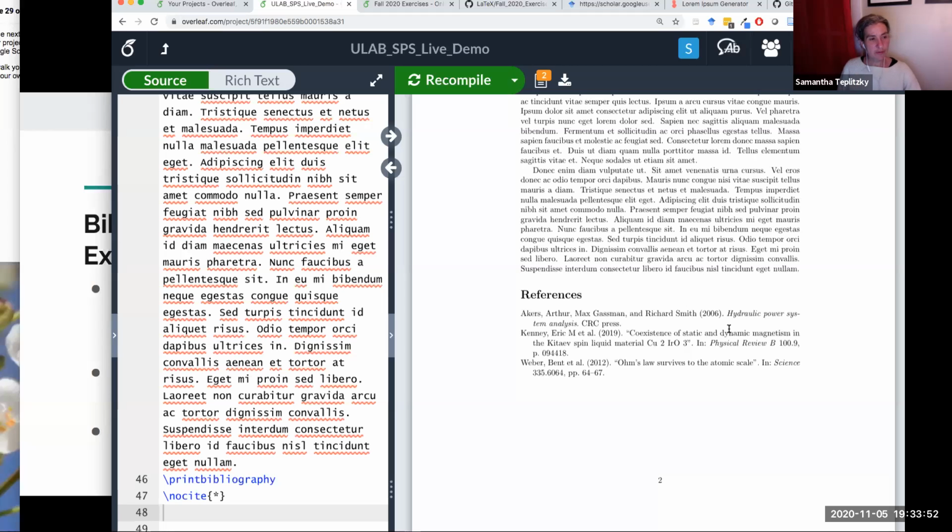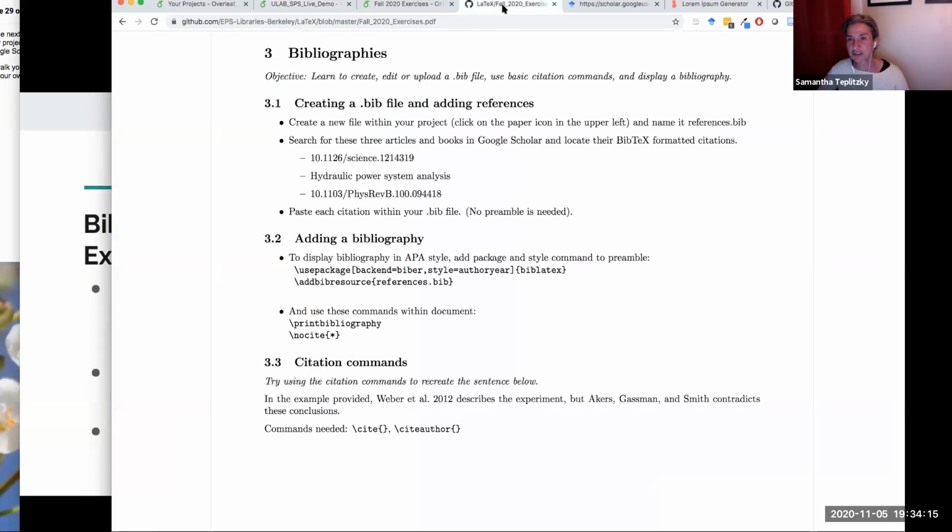Does anyone have any questions? So like we talked about last week, there's often many ways of accomplishing something with LaTeX. Yeah, the packages, if you go to the GitHub exercise page, I can put that back in the chat. The packages are in 3.2. There's more than one way to accomplish things.